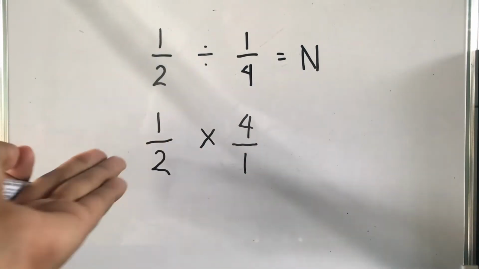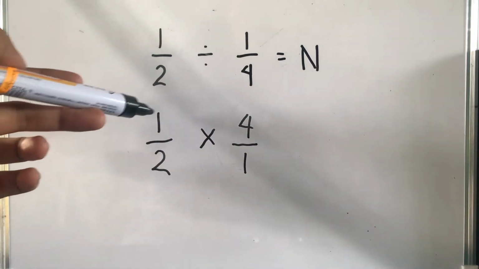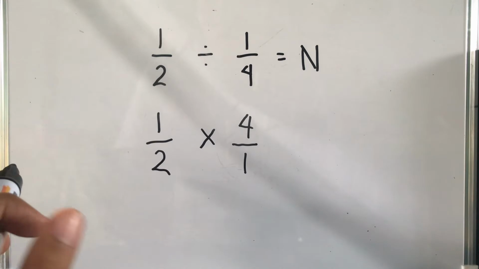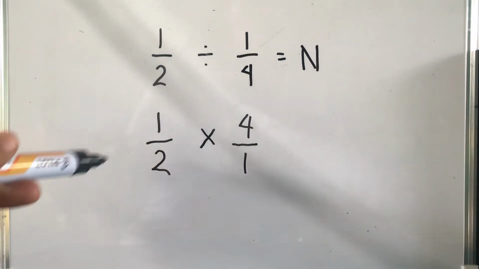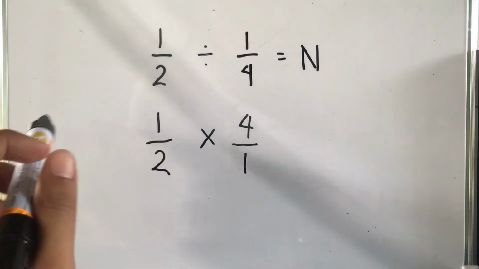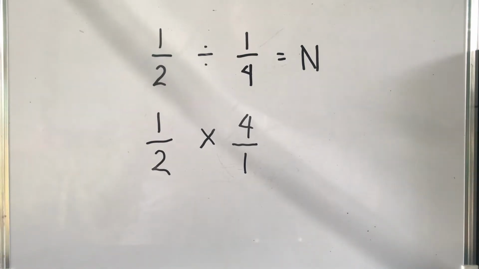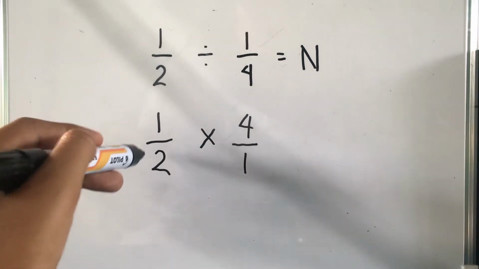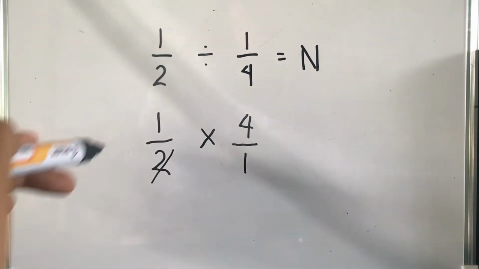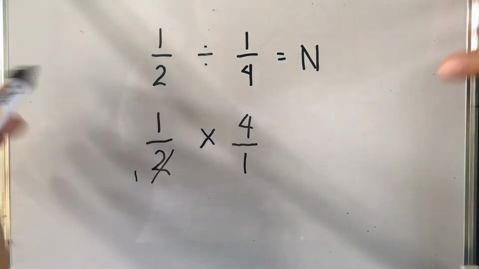Now let us do the multiplication the same way as we did last week. We will multiply both the numerator and the denominator. Let's look first, if we cross multiply, can we write them in the lowest form? 1 and 1 stay the same. 2 and 4, we can still find numbers to make it lower. 2 and 4 can both be divided by 2. So 2 divided by 2, cancel, becomes 1, and 4 becomes 2.